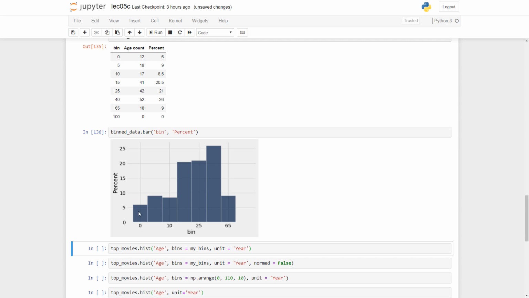So here's the first bin. It has the name 0. It doesn't know that it is from 0 to 5. Okay? It has just the name 0. Here's the name 10, and here's the name 25, and probably these are extruded just to be nicely drawn, so that the names probably will not be overlapping.